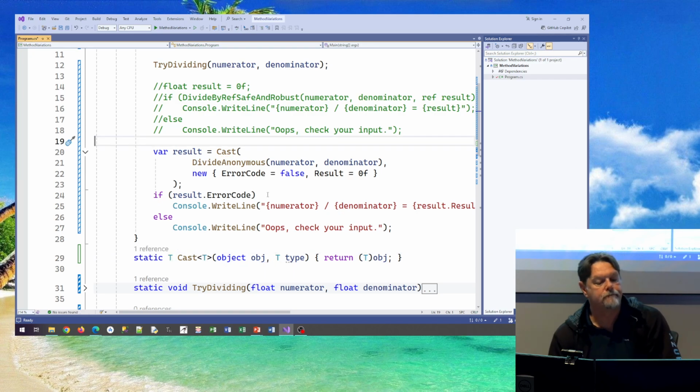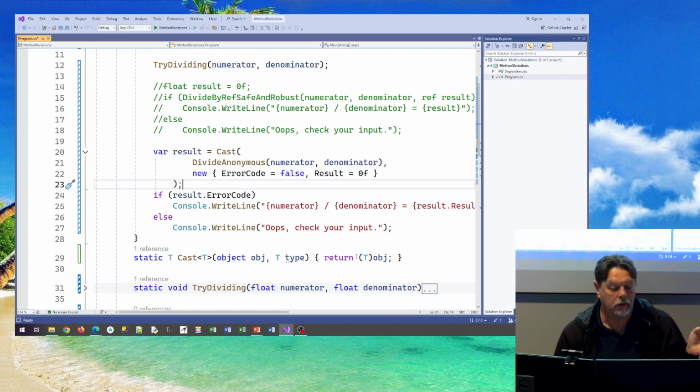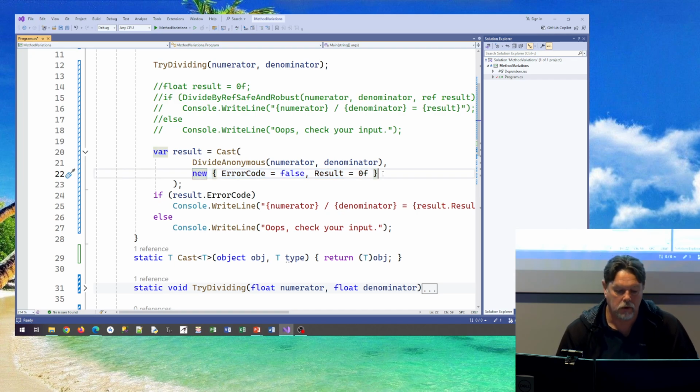Yeah. So now it works. So they use some generics magic to say, take this thing that returns an object and cast it to this thing that's of an anonymous type.